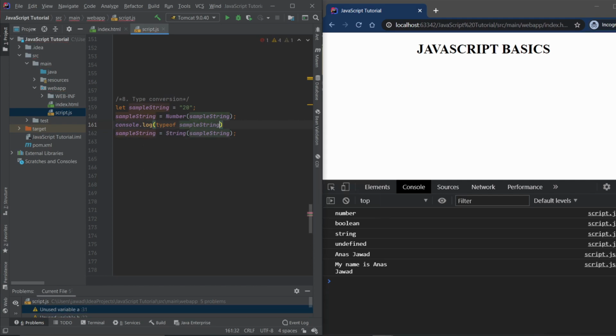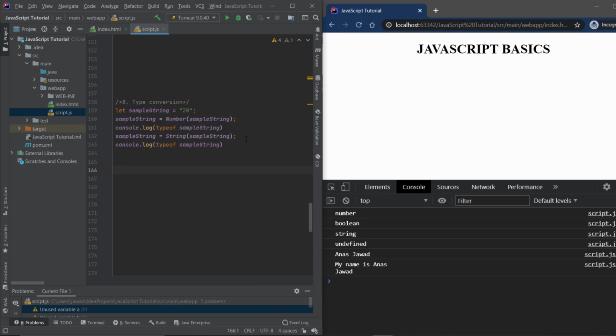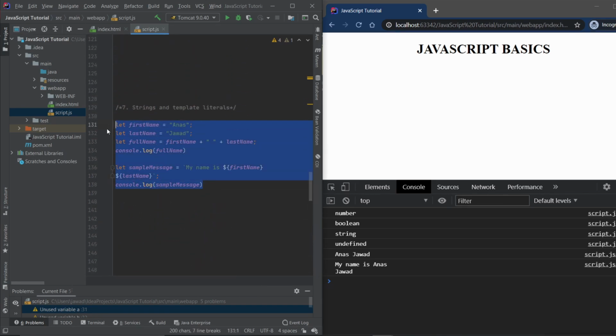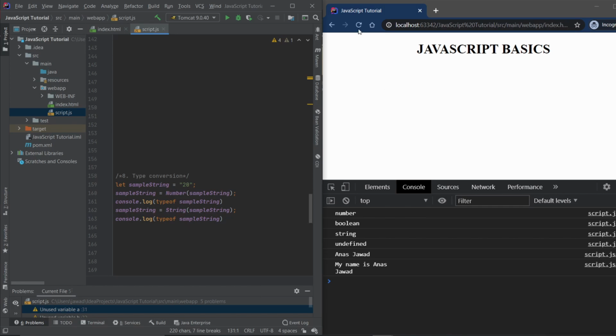This line here should give us the answer number, and if we print it again here, then this line should give us the answer string. Okay, so let's comment these lines out for now. Let's refresh this page, and as you can see, this first console.log line gives us the data type of this sample string as number, because we had used the Number function to convert it to a number.